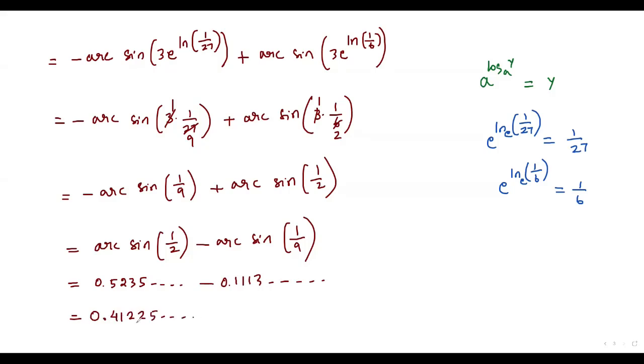According to the instruction in the question, we have to round our final answer to 3 decimal places. So when I round this to 3 decimal places, I always have to look at the digit at the 4th decimal place. That is, to the right of the decimal point, consider the digit at the 4th place, which is 2. If it is 5 or greater than 5, we add 1 to the digit at the 3rd place to the right of the decimal point. But here the digit at the 4th place is not 5, it's less than 5. So we can simply ignore all the digits after that and consider just 3 digits. So when I round my answer to 3 decimal places, I'm getting 0.412. So this is the value of the given definite integral.